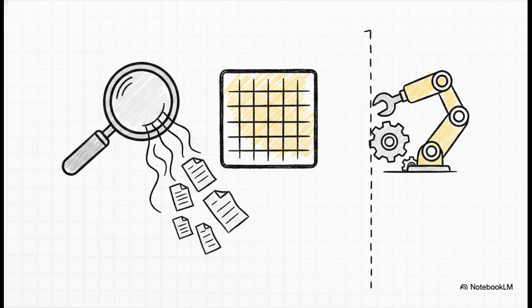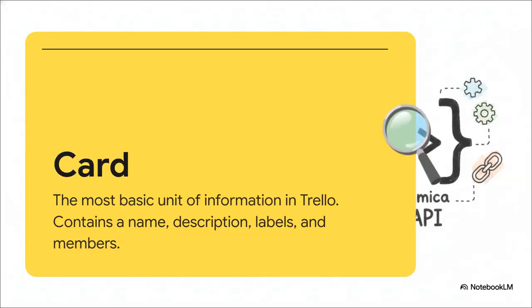So what does this actually look like in practice? Well, looking at the boards API specifically, developers can use a GET request to query the API and pull down a JSON array of every board a user belongs to. But it's not just for viewing data. They can use a PUT request to do things like programmatically rename a board entirely behind the scenes without anyone ever clicking a button.